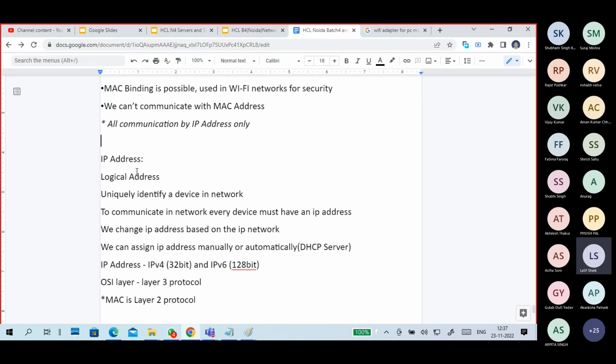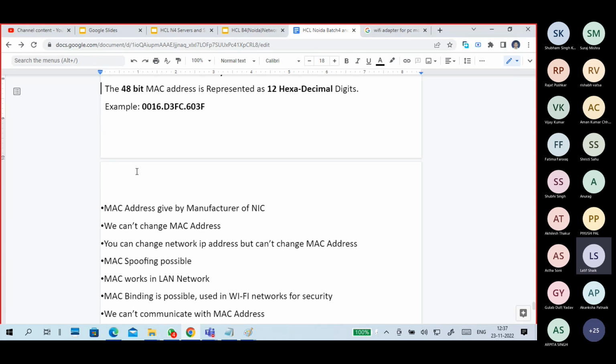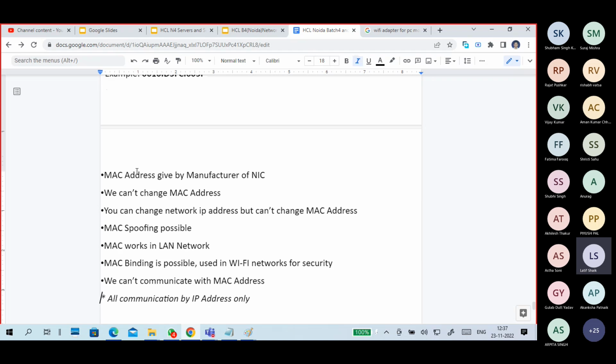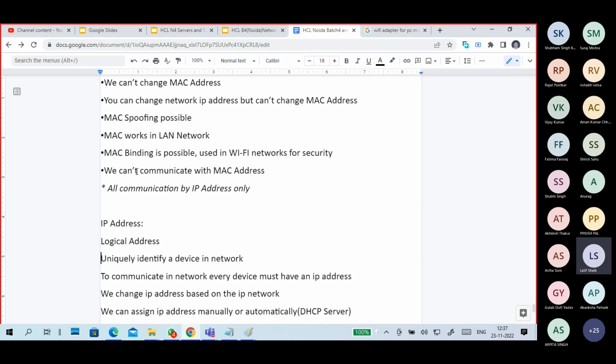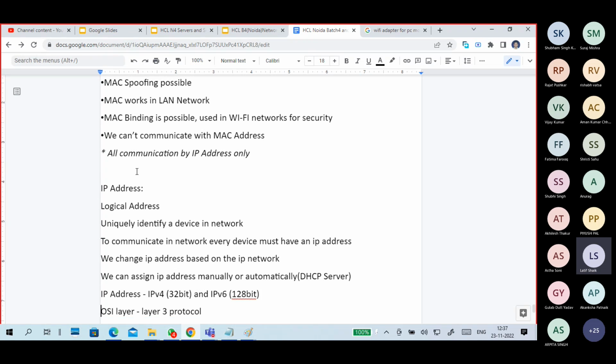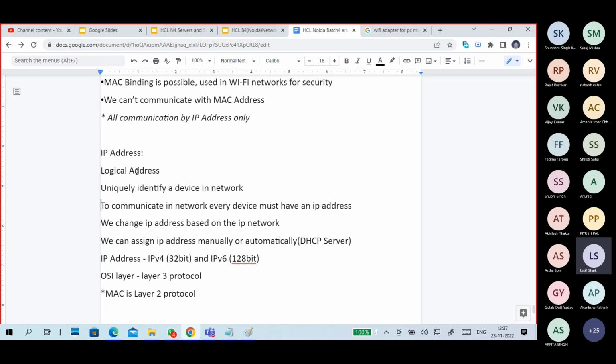Guys, look here. What is an IP address? It is a logical address. What is a MAC address? It is a physical address. An IP address uniquely identifies a device in the network. A MAC address is also unique. Every NIC has only one MAC address, but IP addresses can be different. So every device must have at least one IP address to communicate in the network.